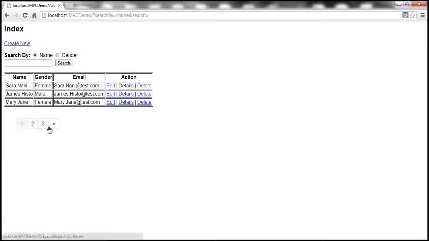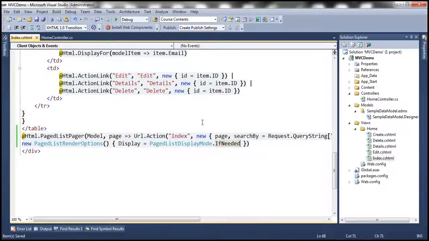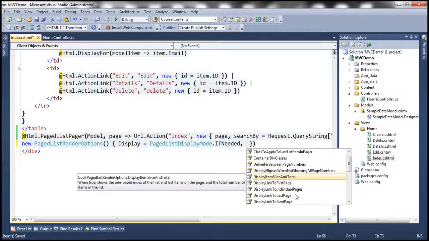Now let's say I also want to display the current page that is active and the total number of pages available. Let's say I want to display a message here, you're viewing page 1 of 3 pages, something like that. So how do we do that? Again, that's very easy to do using this paged list render options object. There is another property that you can specify.